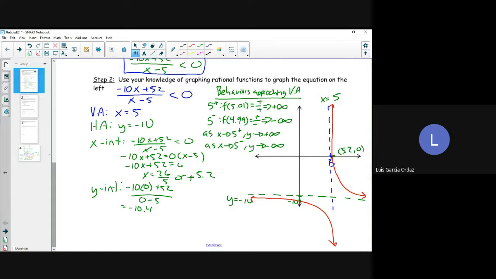So like I said, you can sketch these graphs using the bare minimum number of points, and by just focusing on the behavior approaching the vertical asymptotes. So is everyone good with this example so far? Okay, perfect. So hopefully this gives you guys more practice on graphing those rational functions with just using the x-intercept, y-intercept, and the behaviors approaching the vertical and horizontal asymptotes.